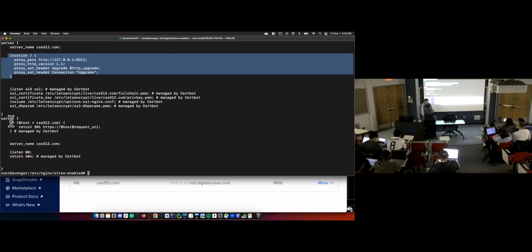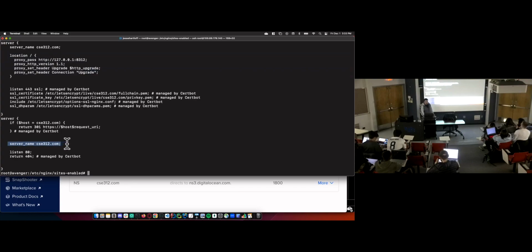That was one of the questions in chat. Server name, which is your domain name, which is very important because that's how CertBot is going to find you, is through that domain name. It was kind of worded wrong. It's how CertBot is going to know what domain you want to add a cert for.